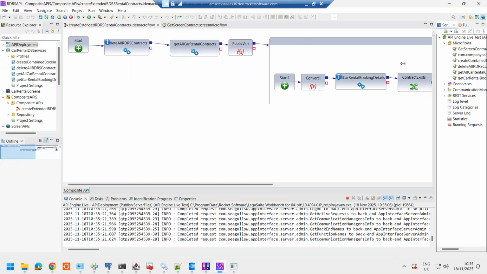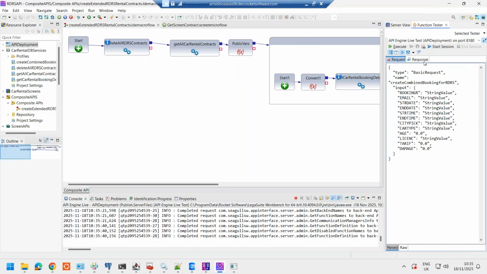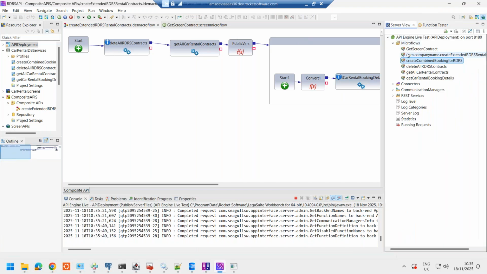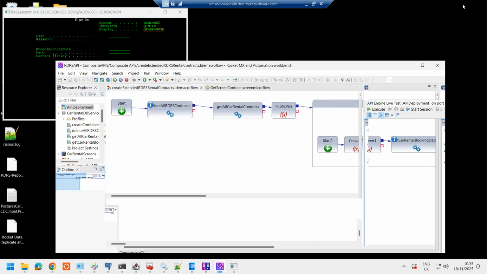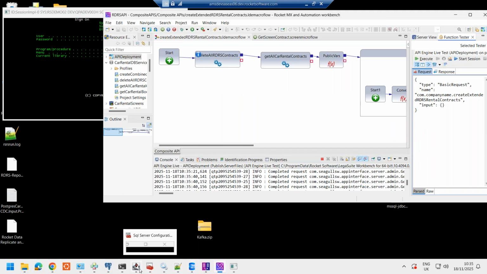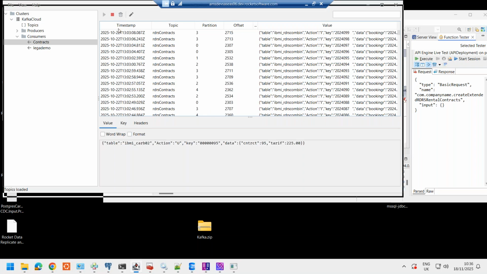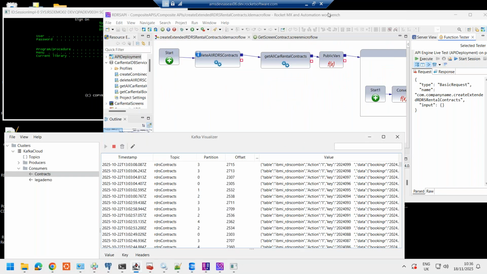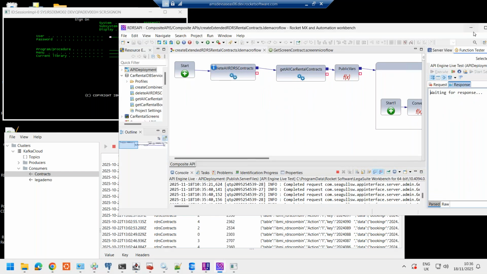And then I'm going to run this transaction. So it's this one here, I think. Get the right one. Rate extended. Not that one. I got the wrong service. That one there. Okay, so I'm going to run this. It's got no parameters because it's going to run every car rental contract. And then I'm just going to put everything in an order so that we can see what's going on. I'm going to put that down at the bottom there, so you can see it's streaming on Kafka. Okay, and then I'm just going to press execute. Okay, there we go, so it's now running.